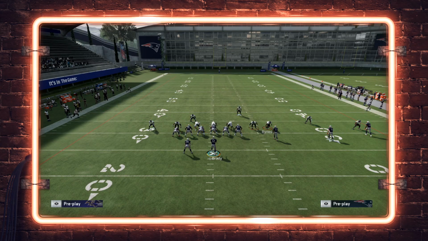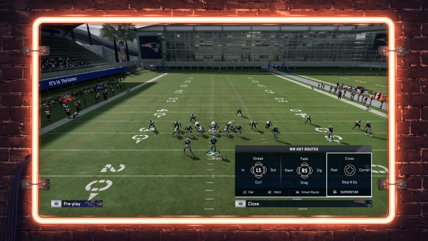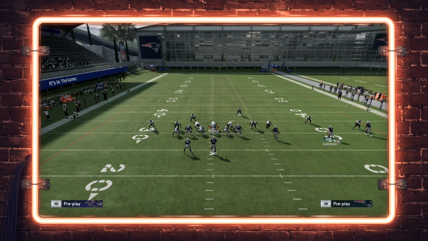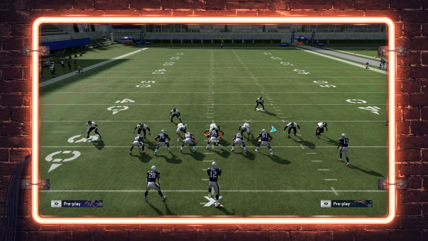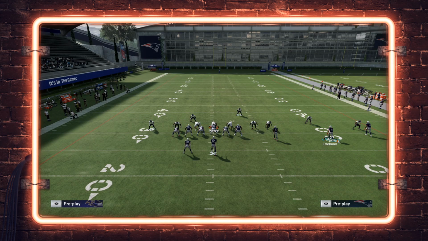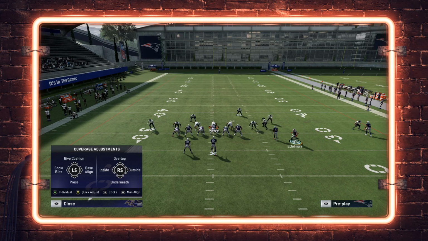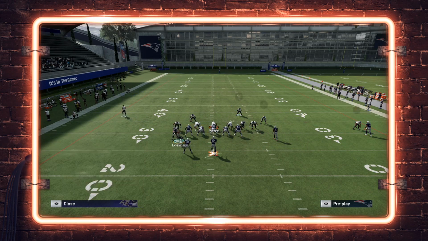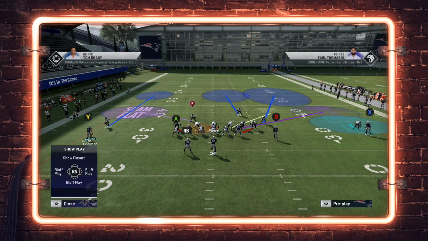But once they start to go to motion, this is something a lot of players will do. They'll start to put guys on post routes and things like that, and they'll start to go to motion. This is where this formation gets a little screwy. When they go to motion of any of the trips receivers to the short side of the field, that lone soldier, that outside third, I will immediately man align. So I see this motion, I'm going to hit Y, I'm going to hit RB, and that's going to activate him and get him out. And the reason I do that is so I can put him into an outside quarter and repress.